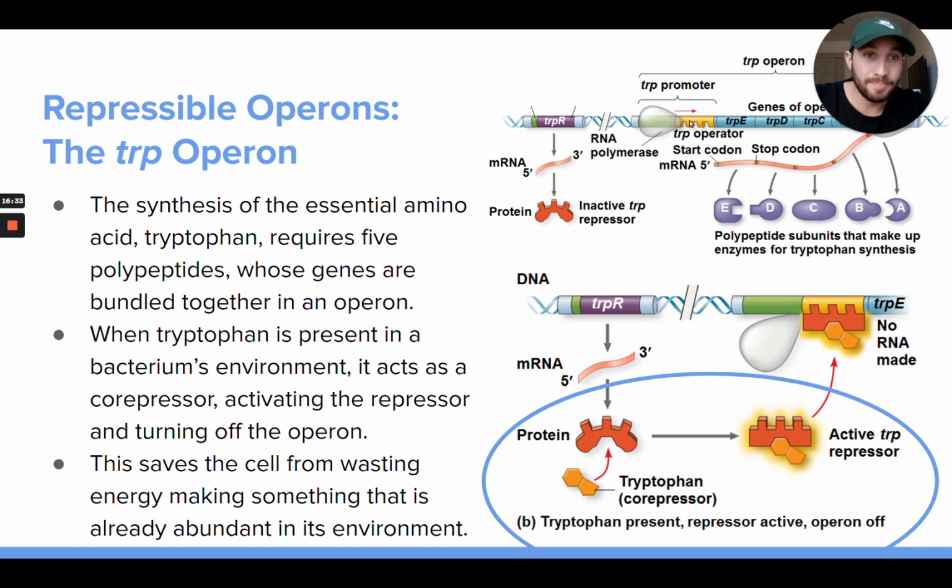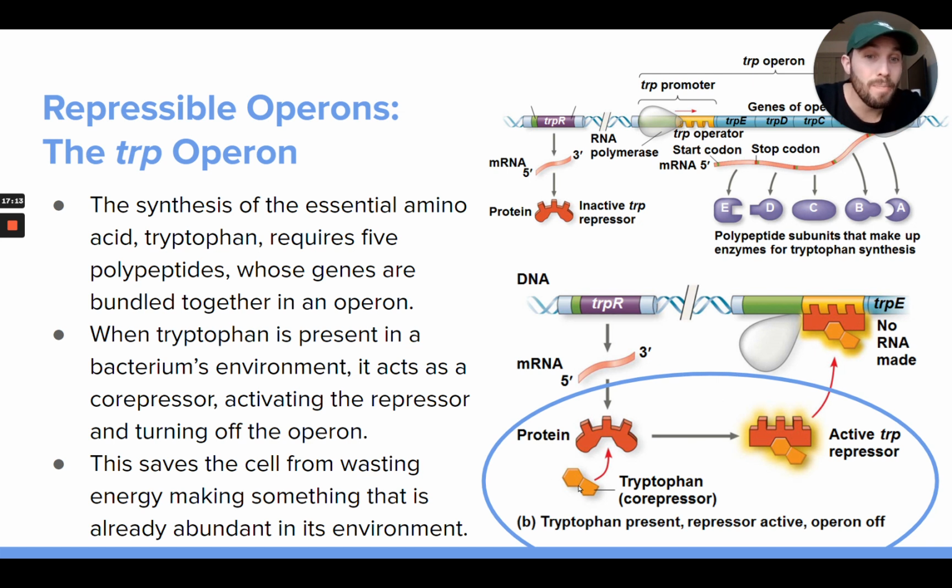So in this picture here, like I just explained, this repressor protein is by default inactive. It's being made, but it's just doing nothing. It's in its inactive shape. And so there's no one binding to the operator, and RNA polymerase can just freely express these genes all the time, and these genes are on. However, there is a situation that can occur where this molecule can bind to the repressor. And when it binds to this repressor, it causes the repressor to become active, turn into its active conformation, which then it can do its job, and its job is to go bind to the operator sequence in the DNA and block RNA polymerase so that it can't transcribe these genes, and then these genes are going to turn off.